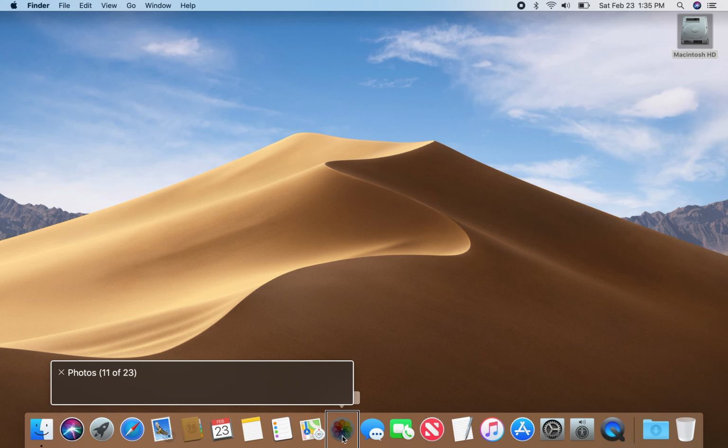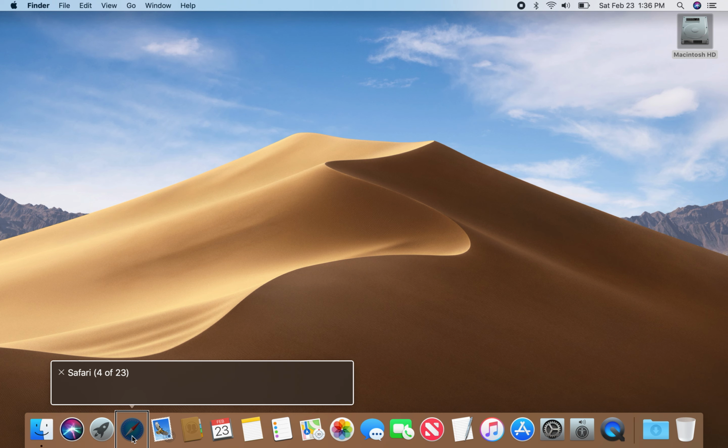But let's say I want to jump directly to an application without having to use VO and my arrow keys all the time, which might take a while, especially if I have a lot on my dock. All I really need to do is just start typing in what I'm looking for. For example, if I wanted to go to Safari, Safari 4 of 23. And it jumps me directly to Safari.